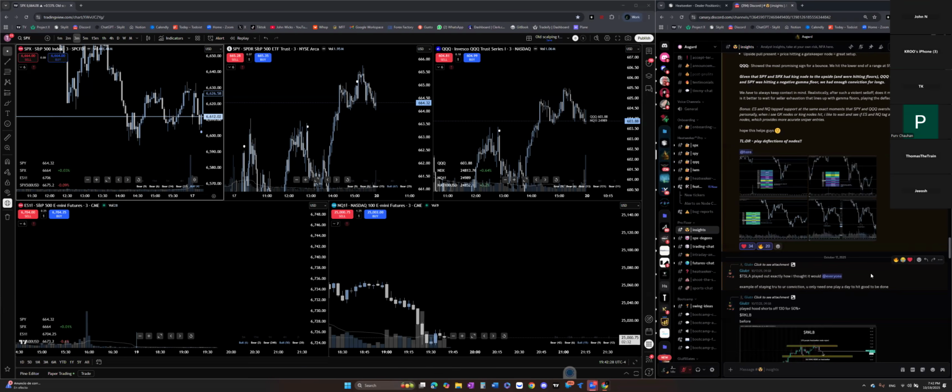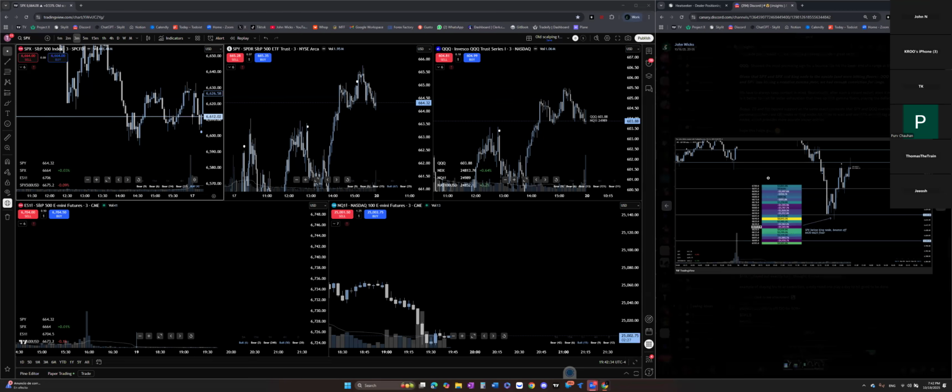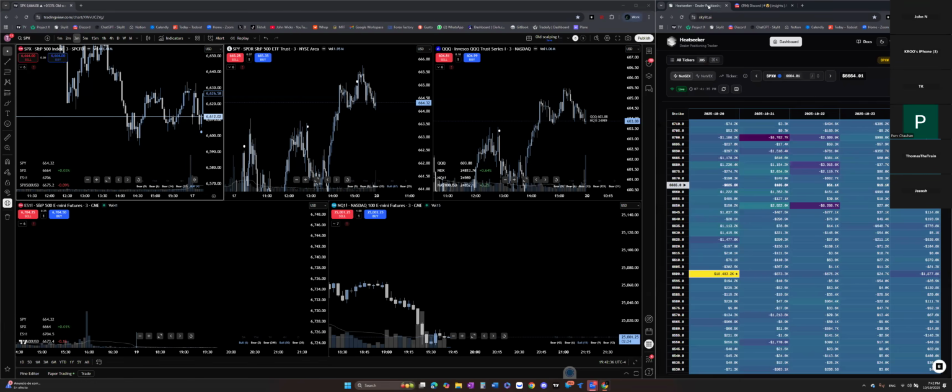That's kind of the idea, to play deflections of nodes to get ahead of the reshuffle, because what you see is that when we deflect a key node, when we deflect a gatekeeper node or a king node, once we enter at the deflection, we see the map begin to reshuffle. And the idea is to get ahead of the reshuffle, not to chase it, because if we chase price after it already deflected, now we could get caught in the crossfire with the reshuffle and maybe get caught in some whippy violent action and maybe get stopped out. So the idea is to get ahead of it before we get that confirmation to give us that nice reversal to the upside. Great question.